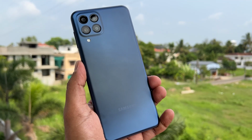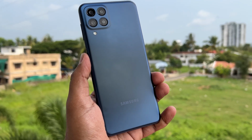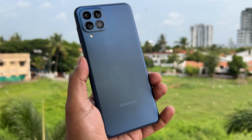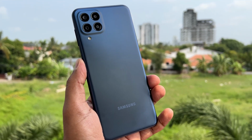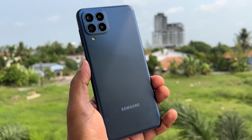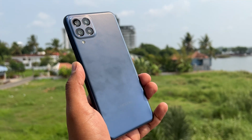So that was a detailed camera review of the Samsung Galaxy M33 5G. With good daylight captures, decent selfies and decent video recording, the camera performance still needs improvement. The low light performance isn't bad but can be improved. The macros are okay but not so great. So that was our experience with the Samsung Galaxy M33 5G's camera.